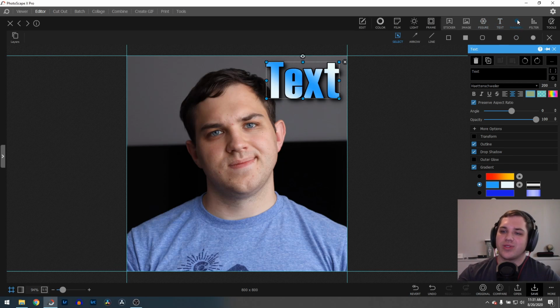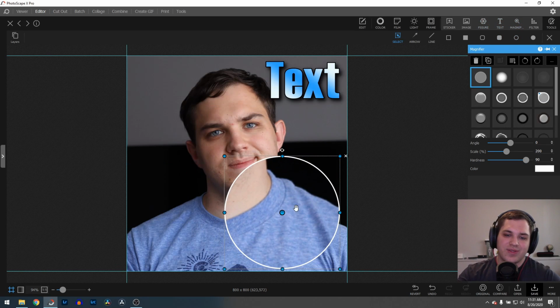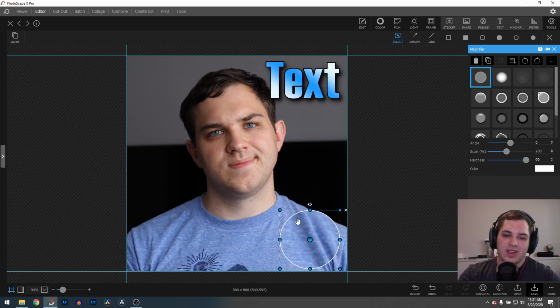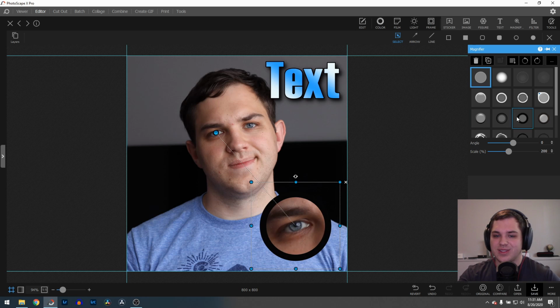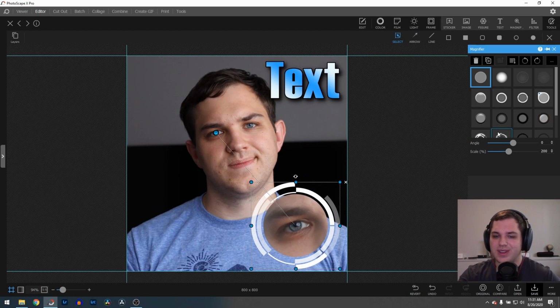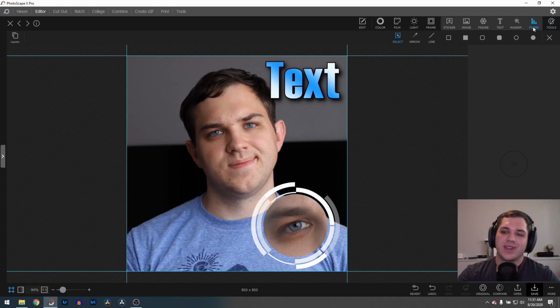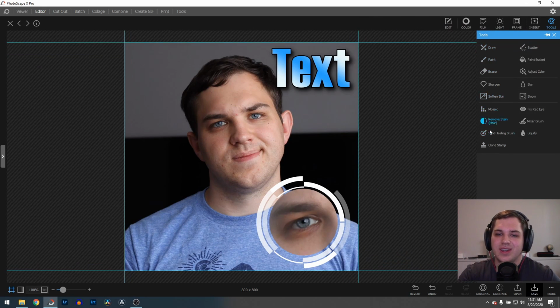So you can add all sorts of different things. The magnifier is really kind of fun because you can say, I want to magnify my eye, and therefore you can have your eye right there magnified. And there are some interesting filters you can put in, but there are so many tools in here that you would have to spend literally months or years to mess around with every tool that's inside of here.